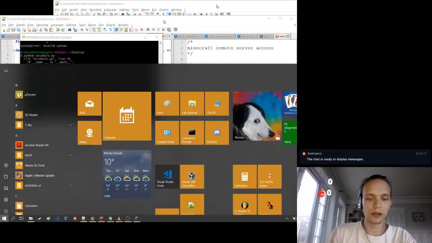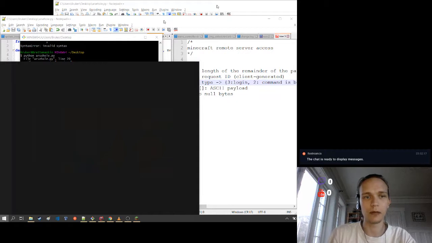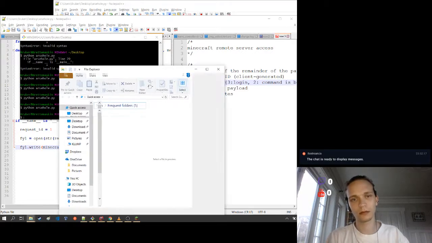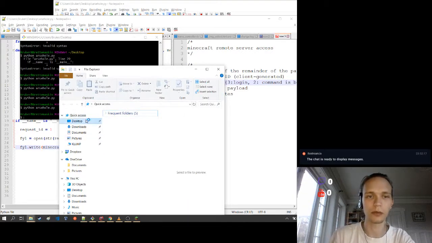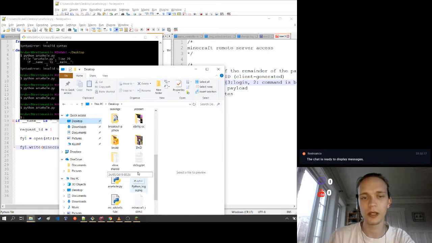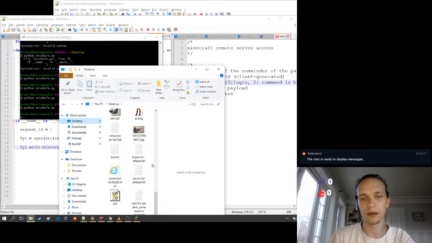That was FileZilla. Pardon me. Hello, desktop. Aren't you cute today? So we have a set number of files.